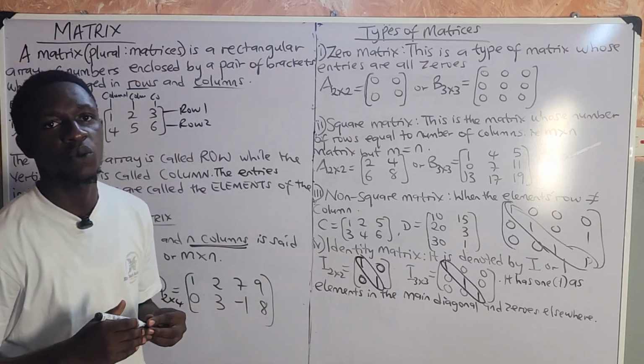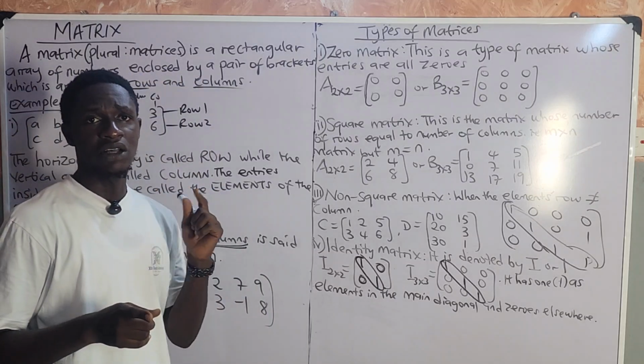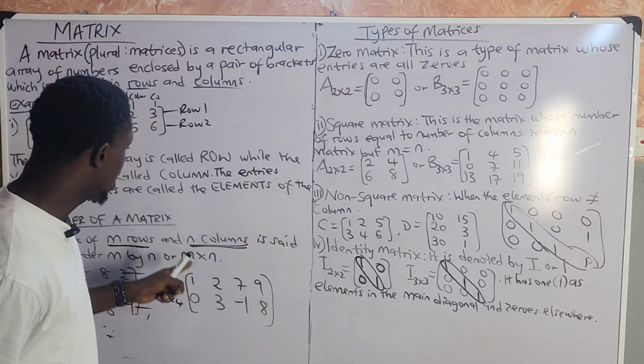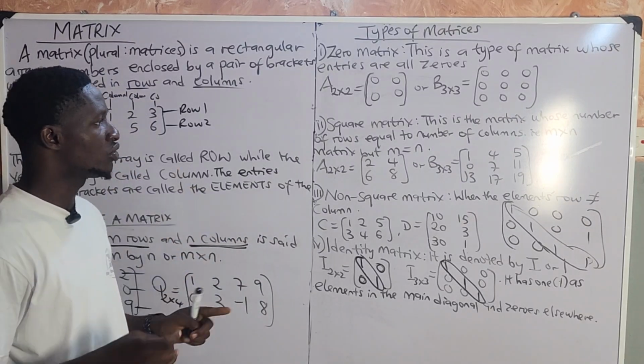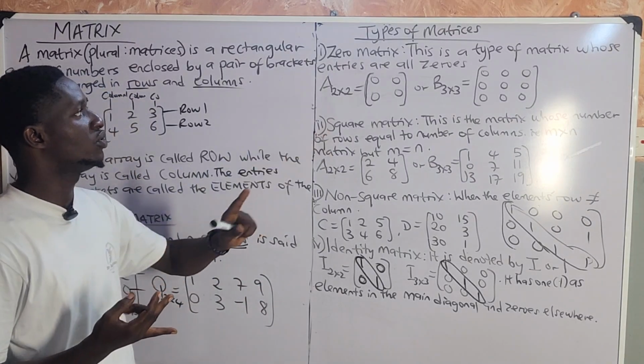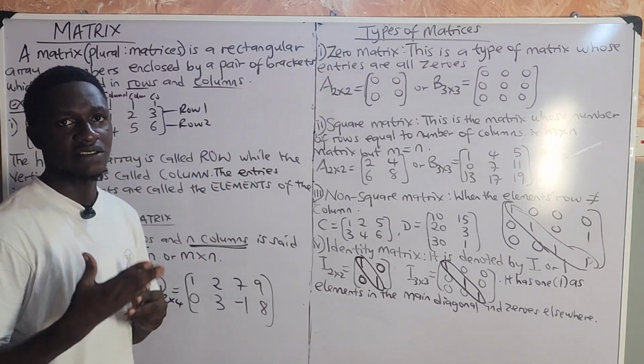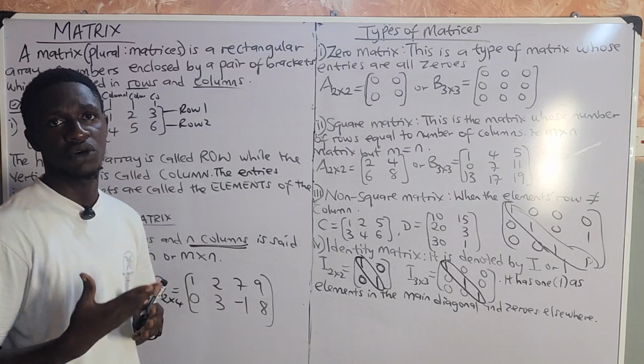So in our next class we are going to learn how to add and subtract matrices, and the order is very important. So make sure you understand what order is, and make sure you at least know these 4 major types of matrix. As time goes on, we are going to discuss other types.